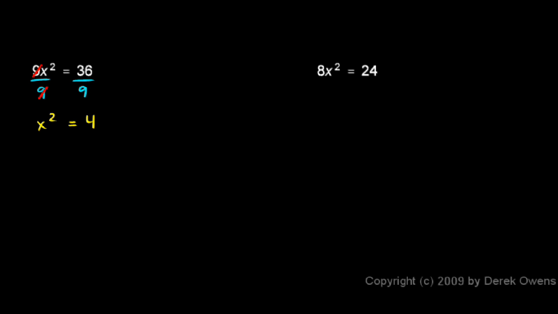I can solve this by taking the square root of each side, and on the left, the square root of x squared is just x, and on the right, the square root of 4, I need to write a 2, but I need to remember to write plus or minus 2, because a positive 2 squared is 4, and a negative 2 squared also is 4, so there are two answers to this problem, plus 2 or minus 2.